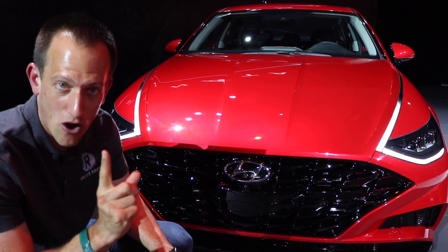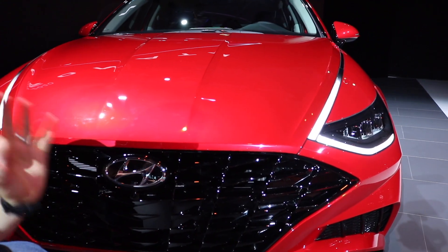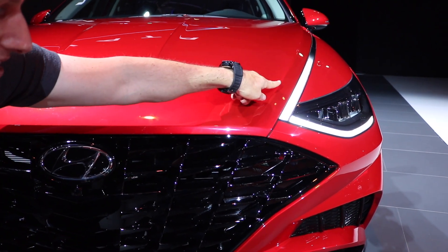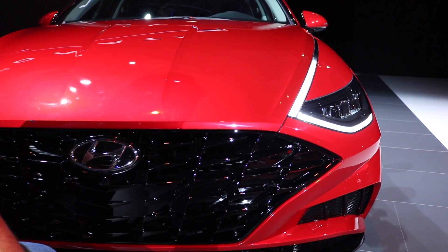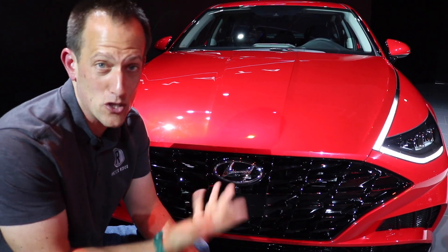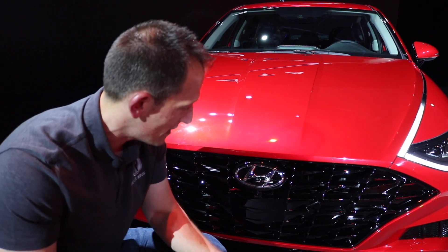Here's the big talk of the town — check out those DRLs. They're called hidden lighting lamps. The DRLs, LED lit, actually form at the bottom of the housing and then go up onto the fender next to the hood and blend into the chrome trim. That is what's so amazing about this design — they've done something nobody else has done. And I promise you at night, this thing coming at you, you're going to know it's the all-new Sonata.